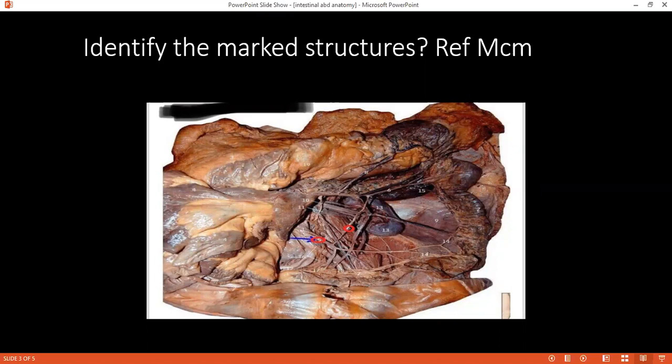Please tell me the blood supply of the spleen. The splenic artery supplies the spleen, which is a branch of the celiac trunk. Can you please tell me the course of the splenic artery? The splenic artery arises from the celiac trunk, then it travels towards the left over the body of the pancreas, behind the stomach, from which it is separated by the lesser sac. Then it travels in the lienorenal ligament and reaches the hilum of the spleen.